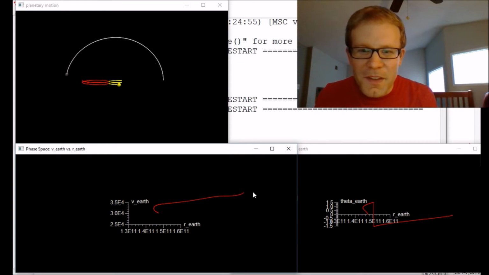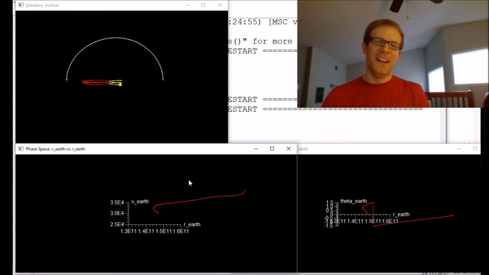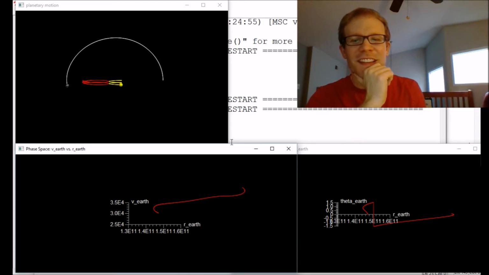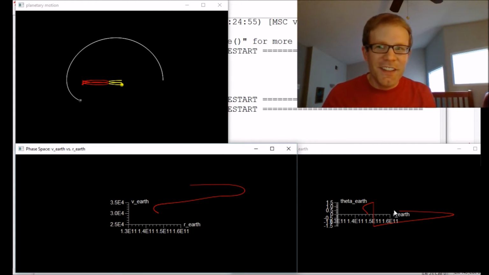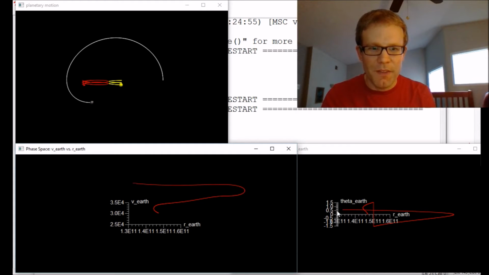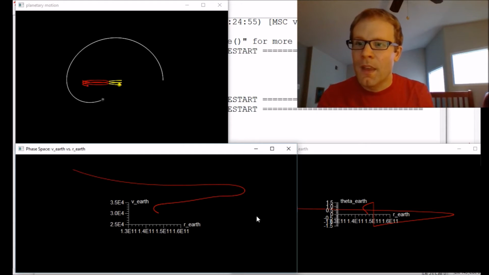I did not anticipate that I would have to zoom out on this thing. I might end up redoing this, but here we're coming back. So yeah, we are definitely not on that straight line trajectory anymore. So this tells you that there is something weird going on. This also gives you an idea of how much faster we're traveling, right? That the R is changing so much and the theta is changing so little.